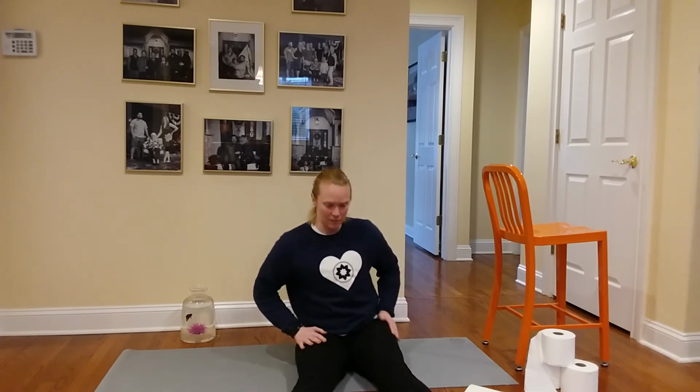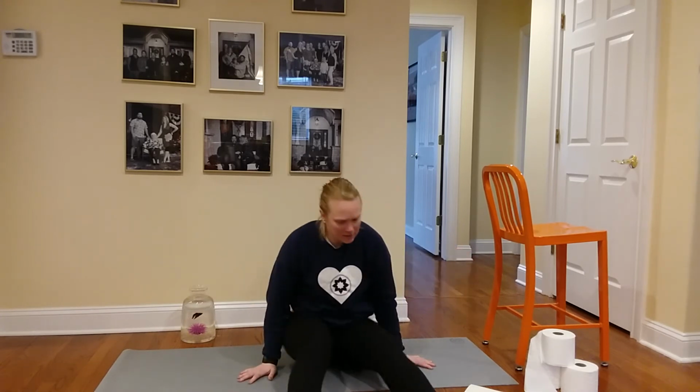Awesome. So again, we're sitting up super, super tall. Legs are out in front of us. If you're facing your mat, just have your heels as wide as your mat. I have them just a little bit like a V for victory here, open. Scoot away from that chair. Yep, perfect. Arms are out to a T. Shoulders are down my back, belly's pulled in, and I'm going to do a big inhale.